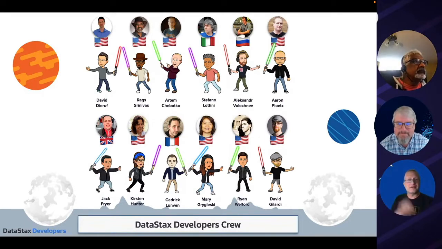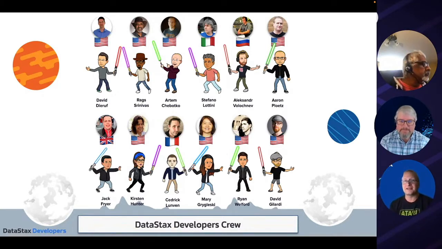Otherwise, for those of you who don't know me, I'm Aaron Pletz, developer advocate at DataStax. I'm also the host of the Apache Cassandra Corner podcast. So if you have an interesting Cassandra use case, I'd love to talk to you. Feel free to reach out. Otherwise, I was a software engineering lead over at Granger and Target. So I've run some large scale Cassandra clusters. And I've authored a couple of books on distributed databases, mostly focusing on Cassandra.